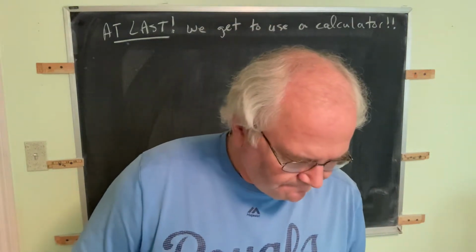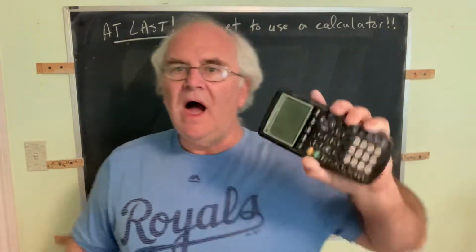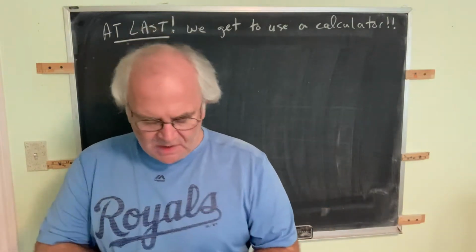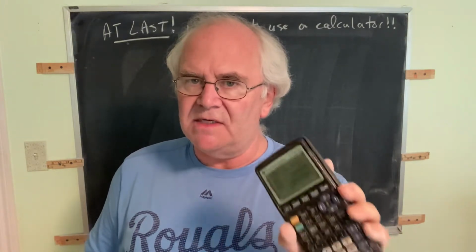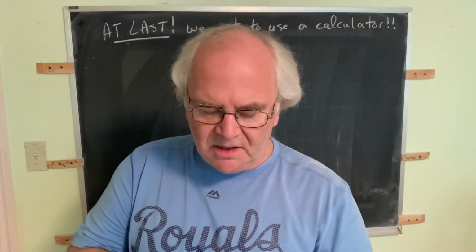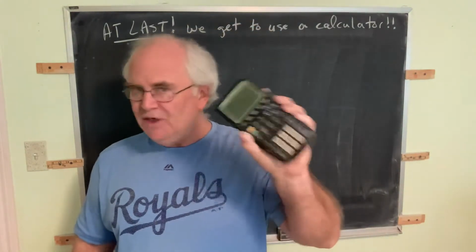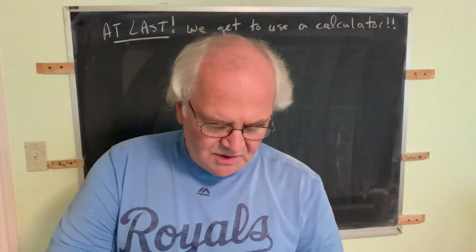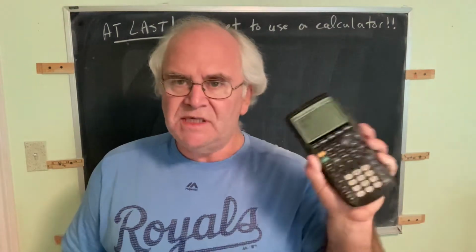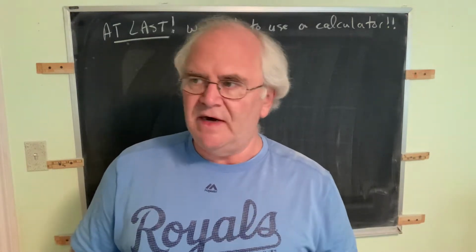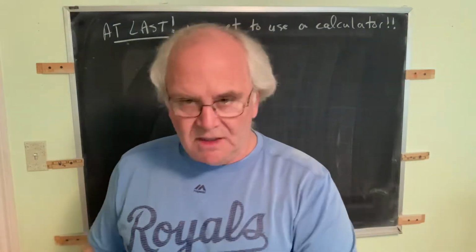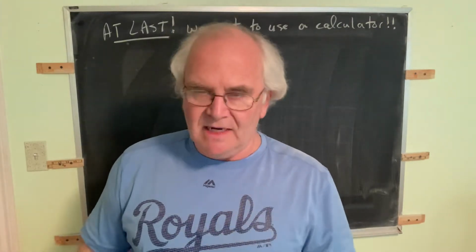Okay, so the first thing, our rule of thumb: make sure your calculator is in degree mode. The simplest way to check if your calculator is in degree mode, which I do all the time because I don't want to fiddle-faddle with changing it, is to do sine of 30 degrees. If you do sine of 30 degrees and you get 0.5, you're in degree mode. If you get some other bizarre number, you are not in degree mode, so you need to fix it and put it back into degree mode.